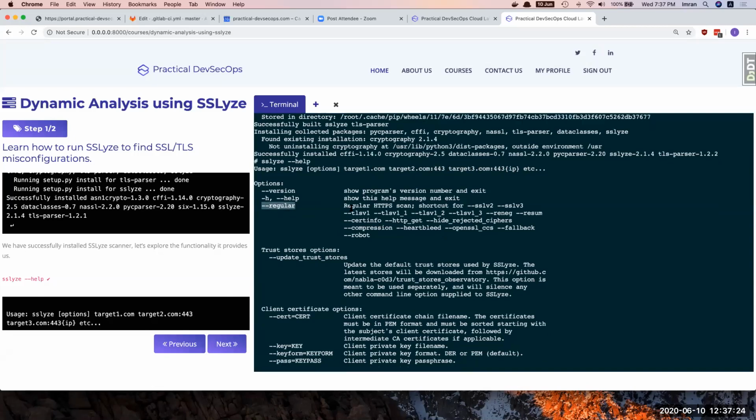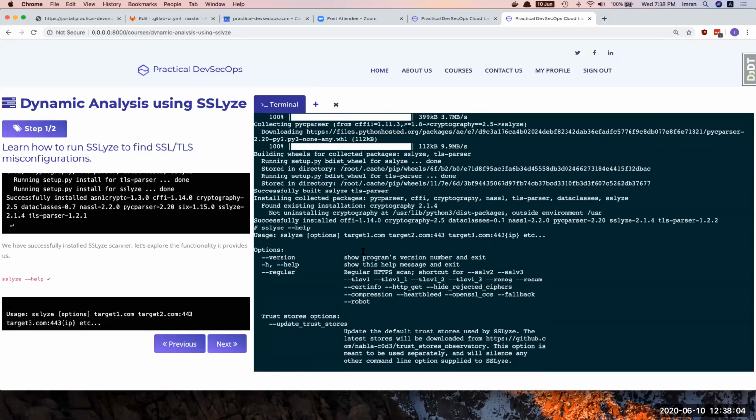So we want to make sure that we are scanning for best practices for TLS 1.2, TLS 1.1, TLS 1.0. These are not recommended anymore, but we are just going to scan it for the sake of it, right? Even SSL v2, this we are doing for the sake of completeness, because we might still have some infrastructure which is on TLS 1.0 or 1.1 for whatever reason. Ideally that's what we want to do, but sometimes it's not possible to be on 1.2. That's the reality of the situation. But yeah, so these are some of the options.